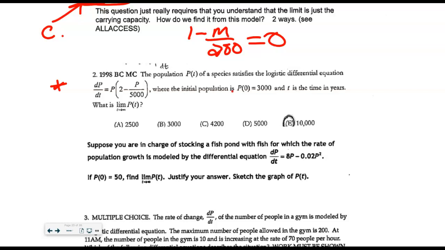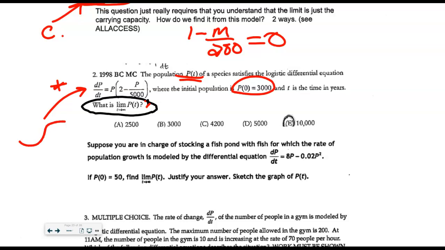So I'm going to let you kind of absorb why it is what it is. This doesn't affect anything, by the way. What's that telling you? What does P of 0 equal 3,000 mean in this problem? Yeah, it's an initial population. I do have to add something up above because it just triggered something in my brain. But let's go take a look at this. So it says P of T is a logistic differential equation modeled by, here it is, this is the rate that it's changing. It's not quite in the right form. You can morph it into the right form if you want, but you better know that this is asking you for the carrying capacity, right?